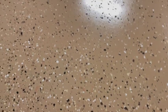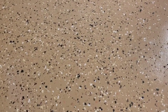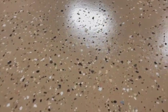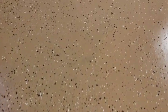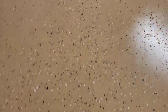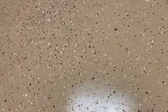And then voila, after 24 hours, this is what the floor looked like. It was beautiful. Once the floor was done, that motivated me to actually create some storage so I wouldn't bring all that mess back in here, but instead have it all well organized. But look at how beautiful this looks. And it still looks that way right now. It's been maybe 2 months now, and it looks gorgeous.